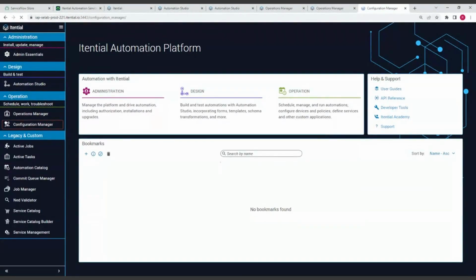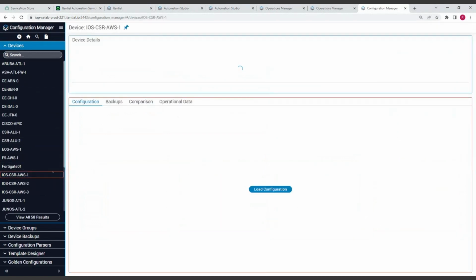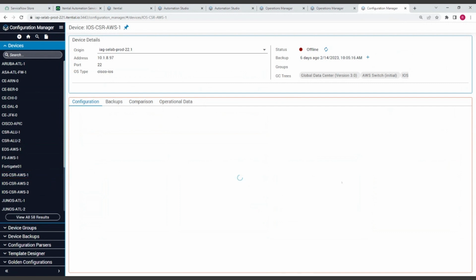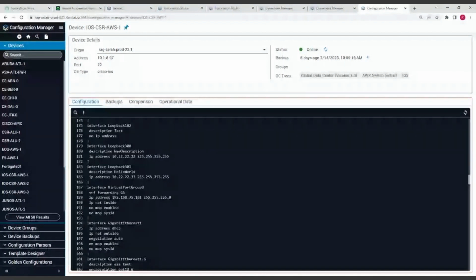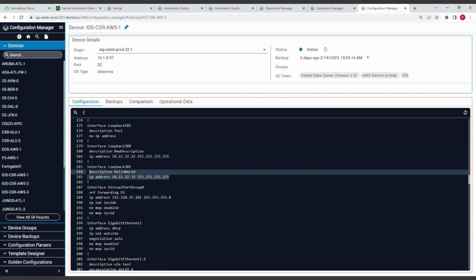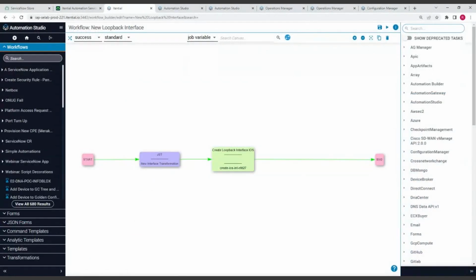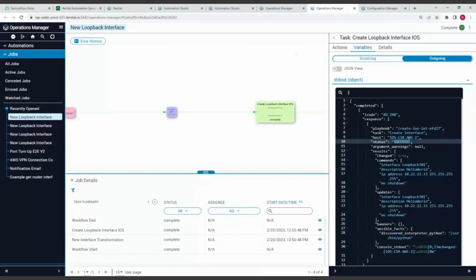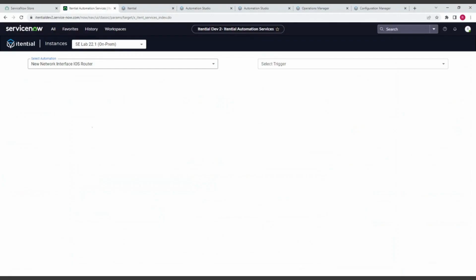Part of our platform is Configuration Manager, which allows us to look at network elements that have been onboarded. So in this case, here's that device. If I load the configuration, it's going to pull it up live in real time, pull the configuration in, and then we can just put an eyeball on the interfaces and see if 301, 301, here we go. Loopback 301, hello world. And here's the one we created. Okay, great. So that showed how we can do that from inside Operations Manager, and then how we can look at the job itself. Okay, now let's go back to the ServiceNow platform.